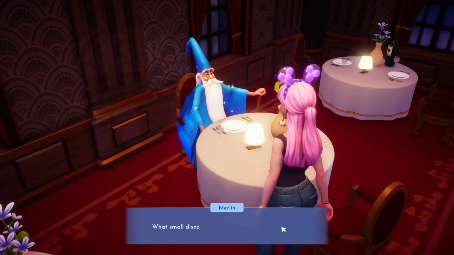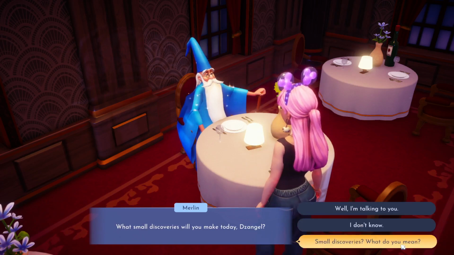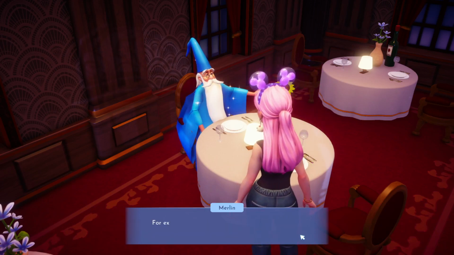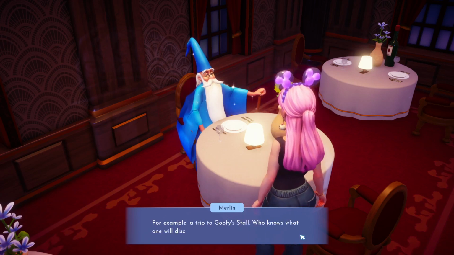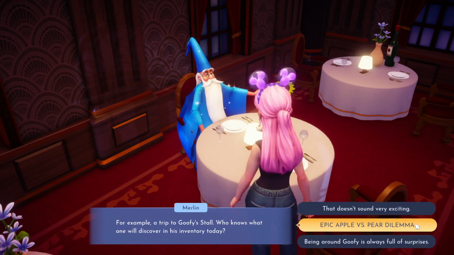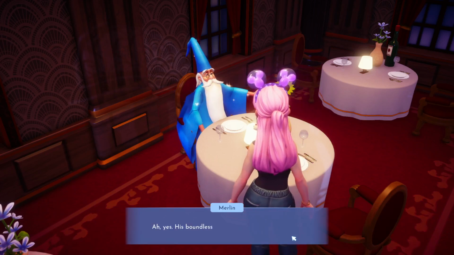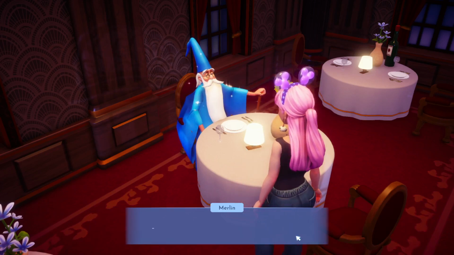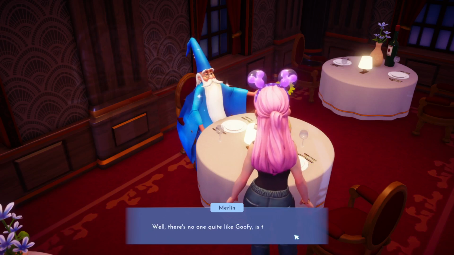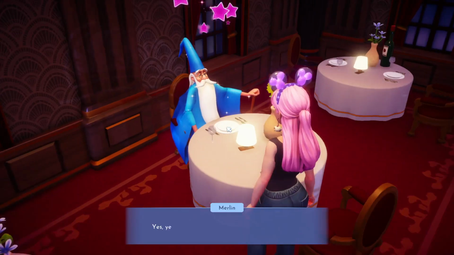Something you want to ask? What small discoveries will you make today, Deez Angel? Small discoveries, what do you mean? Well, anything can be an opportunity for discovery if you have the proper attitude. For example, a trip to Goofy's stall. Who knows what one will discover in his inventory today? This is true. Epic apples versus pear dilemma. And being around Goofy is always full of surprises. His boundless kindness, his unique wisdom, and his occasional prodigious clumsiness. Well, there's no one quite like Goofy, is there? No, there really isn't. You're very kind.